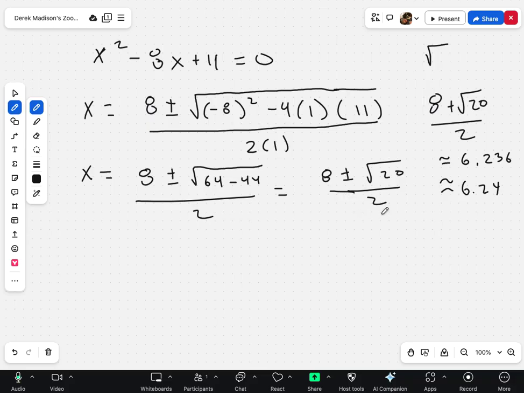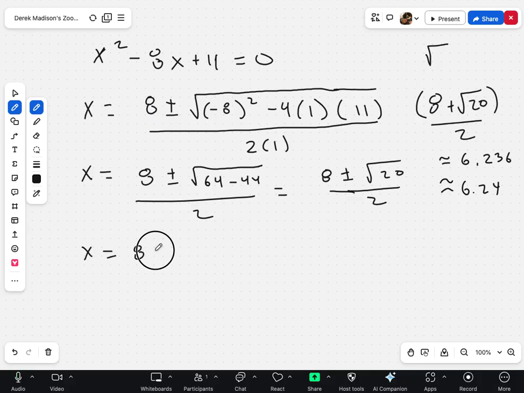This one does simplify, so I have to go a little bit further, but just to show how you would do that, I would make the numerator into a number, and hit enter, let the calculator total that up. Otherwise, you'd have to put parentheses around it and then divide by 2. That also works. But yeah, just 8 plus root 20, enter, divided by 2, enter, would be your basic plan. But we do have to simplify, so let's get down here and do that step.